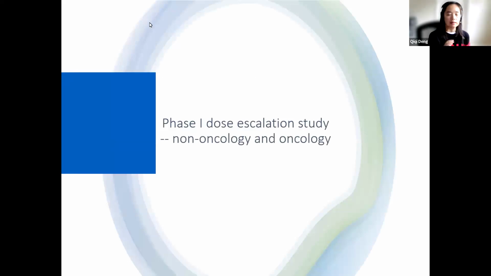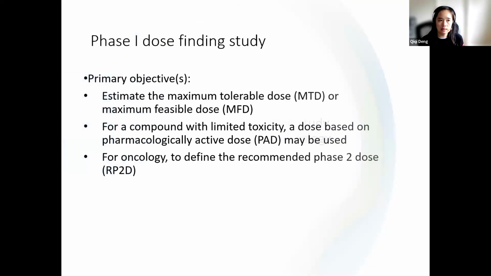Okay, so that's overall hopefully setting the stage of the talk. And next, we're going to dive a little bit more into each of the phases in the clinical development and see what the relevant clinical questions and statistical questions are. So we start with phase 1 study. Phase 1 study is usually a dose escalation study.